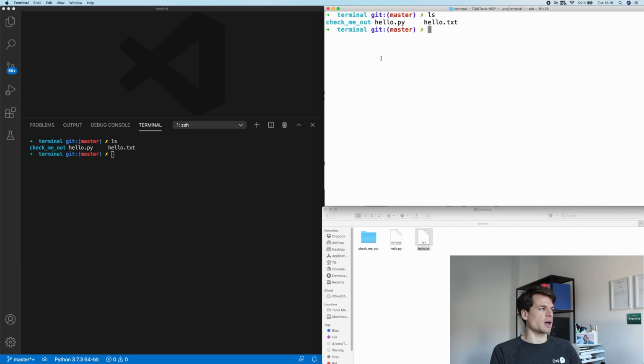If we see a folder in our system, we can always cd into that folder, if we have the rights to, of course. So let me check that out. But before I do that, let me show you one more thing with ls. We can also list the content of a given folder. So let's do the check me out folder, and here we can see that there is another txt file in there.